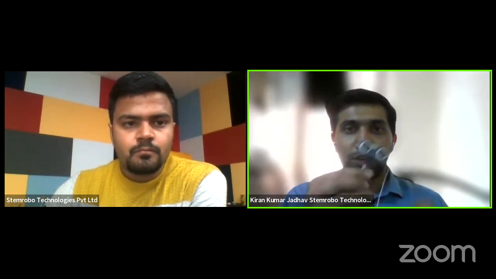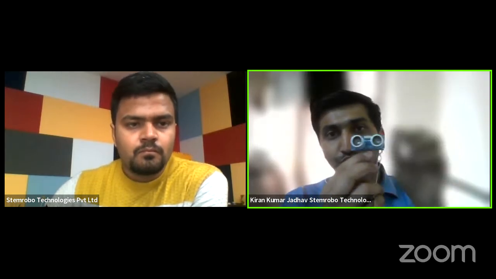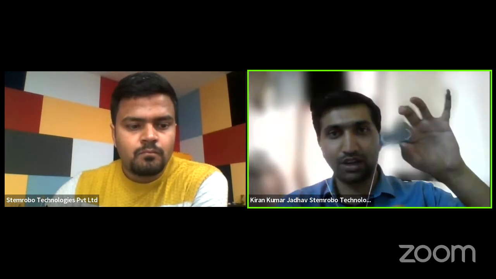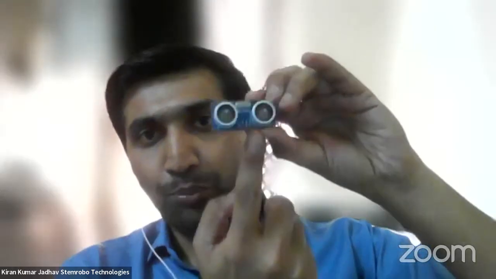I'm taking an ultrasonic sensor right now. So this is ultrasonic, you can see. Okay, it's one of the sensors. This is also used in object detection. You can see here, it's like our eye itself. So we have four pins here.